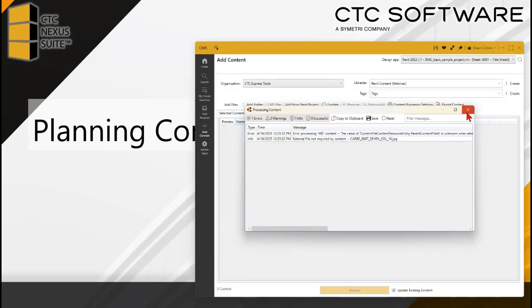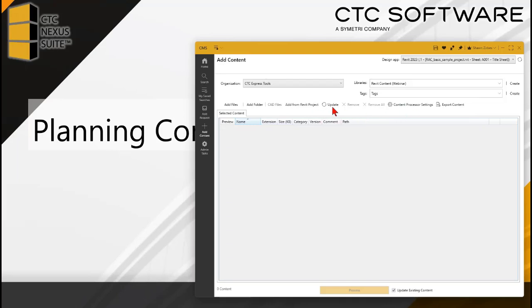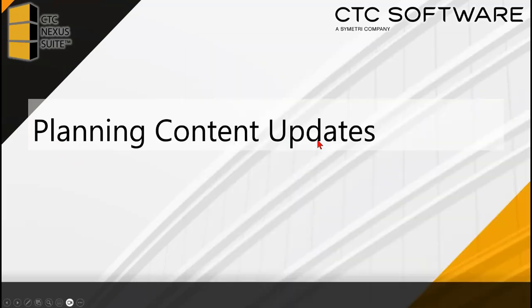Now, there is one trick that you can do here. If you go into the export content, you can actually download a list of all of your Revit content that exists within a specific library, and then you can use that to update that content in the future. We have another webinar that talks about a more advanced updating workflow for this, but normally when you're planning for content updates, the best thing to do is make sure you're processing off a centralized location that your team can all get access to if they're content managers. So you're all maintaining and managing the same content in the same place, and then just reprocess things as there are updates. That's the biggest thing to really be considering.